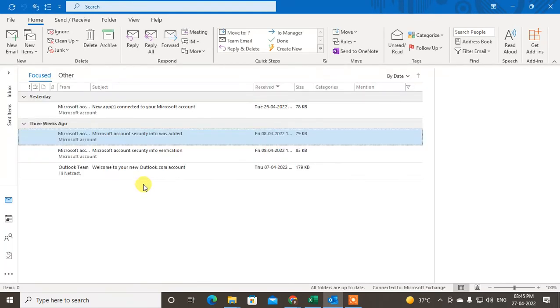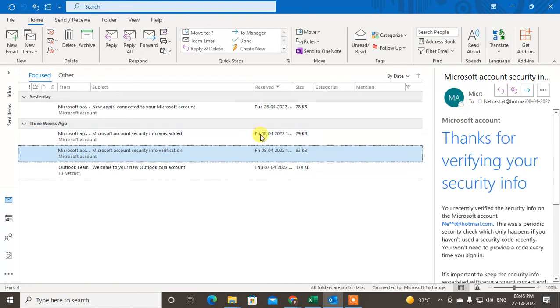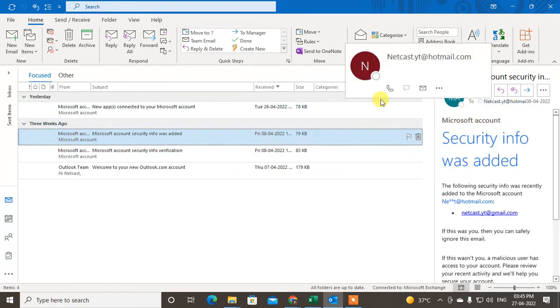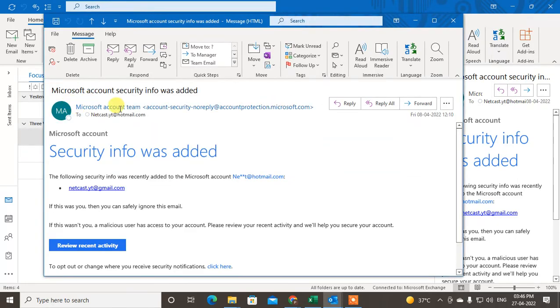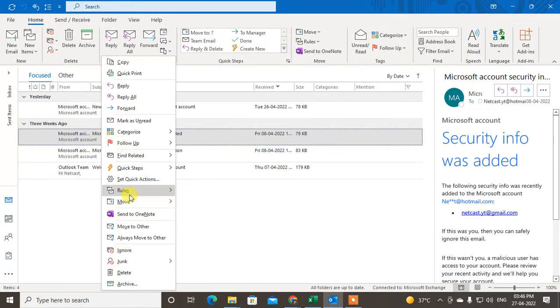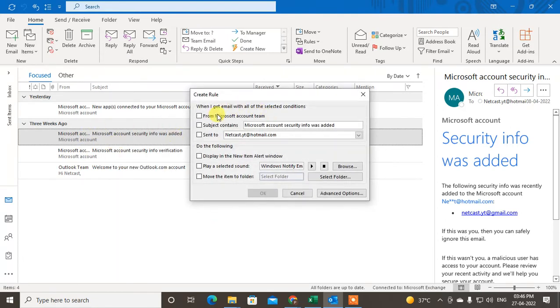The second method is to select the mail. For example, if I want to move a mail from Microsoft to a specific person's folder, I just right-click on the mail, and here you can see Rules, then Create Rule. By default it will take From Microsoft only.